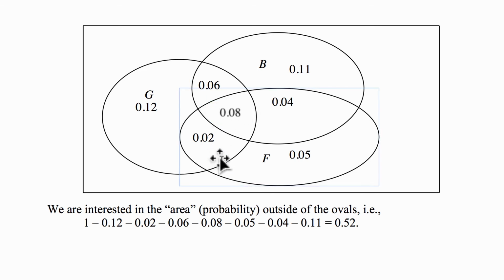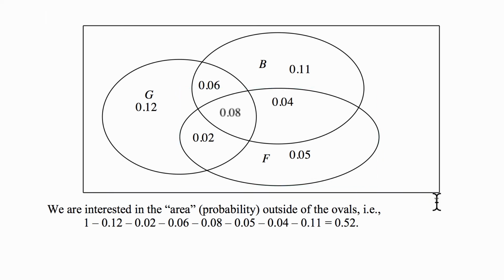The intersection of G and F had a total probability of 0.10, and because 0.08 again is in the middle there, what is remaining is 0.02. The intersection of B and F had a total probability of 0.12, and because 0.08 is used up by this piece, the remaining part for that piece here is 0.04. And then from the total probability of G, we take out these three pieces, and what is left is 0.12 for the part over here only. And for B, that part that is not in F and not in G has a probability of 0.11, and for F, the part that is not in B and not in G has a probability of 0.05.